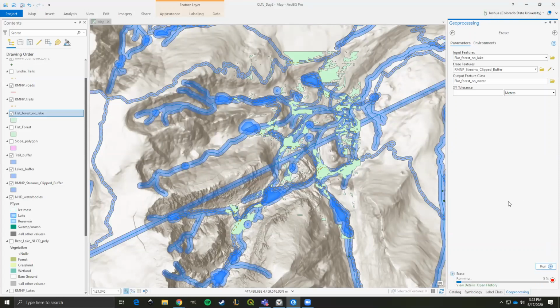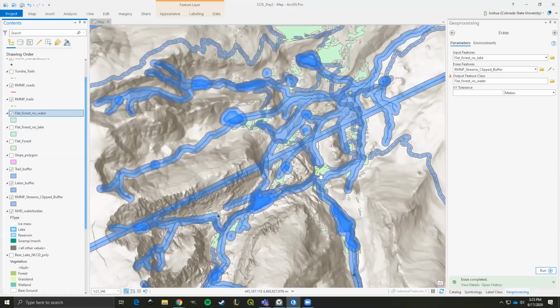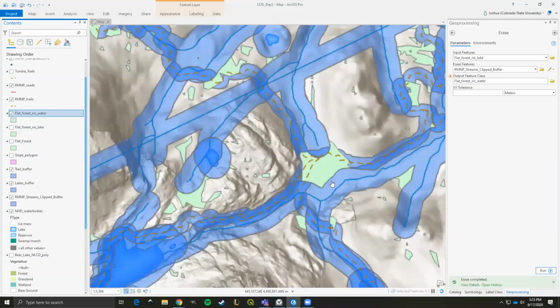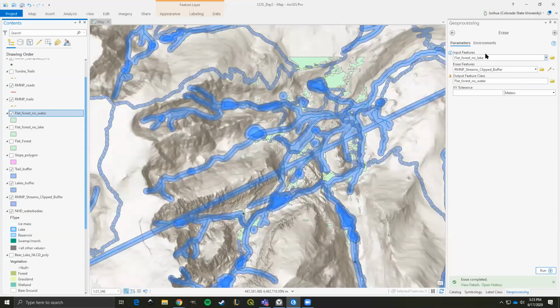So when we click run, we are left with areas outside of the stream buffers. And we will run this one more time.